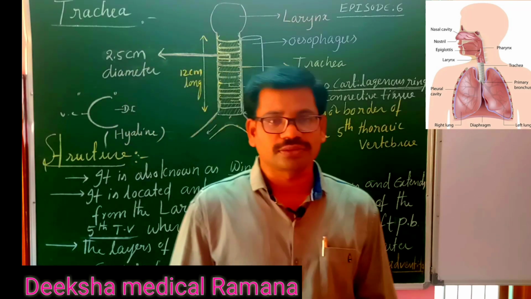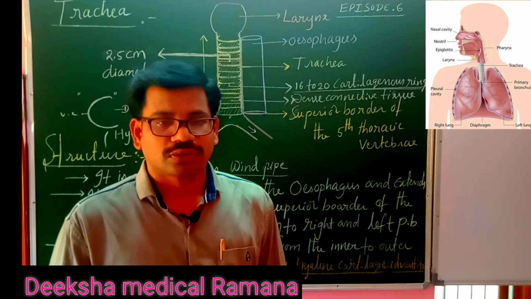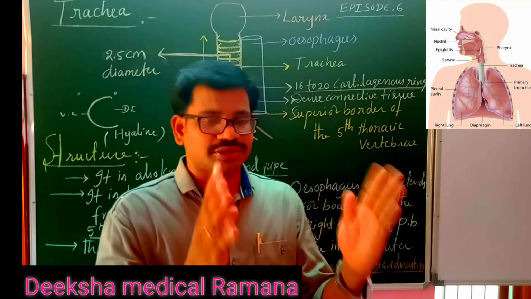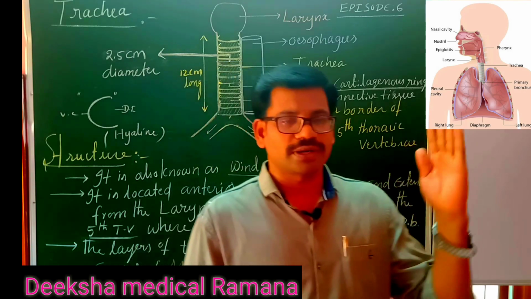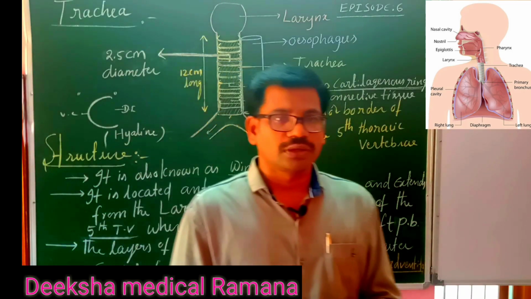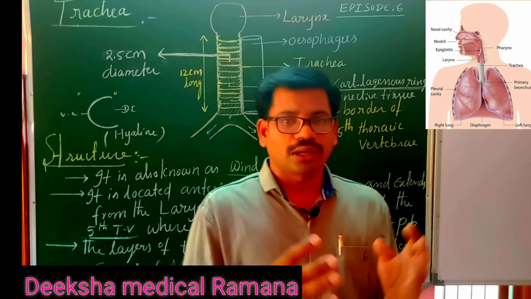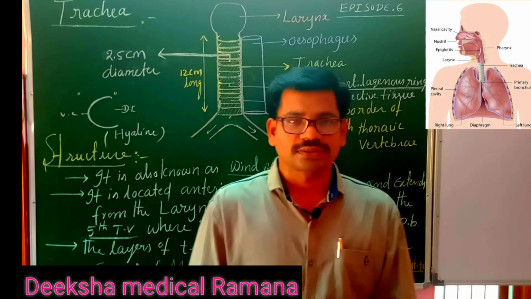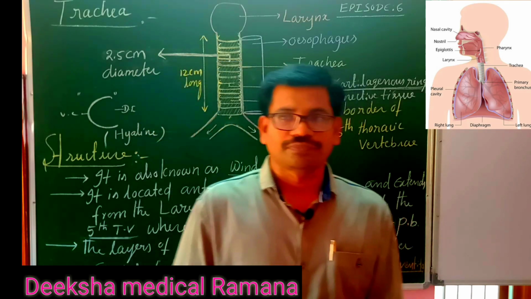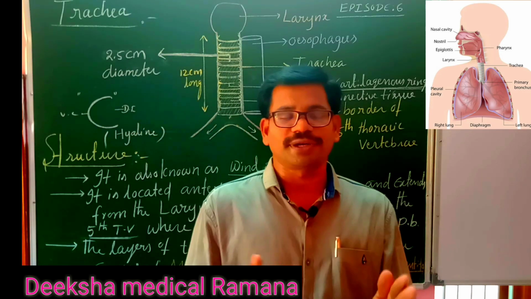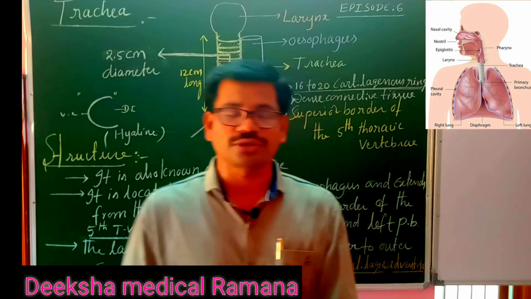In the previous lecture, we studied the respiratory system. Structurally, the respiratory system is divided into two types: the upper respiratory system and the lower respiratory system. The upper respiratory system starts with the nose and nasal cavity, pharynx and associated structures. The lower respiratory system starts with the larynx up to the lungs, right? On the basis of function, the respiratory system is divided into two types: the conductive zone, and the exchange zone or respiratory zone.